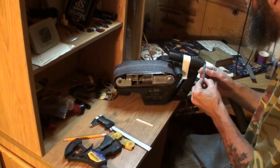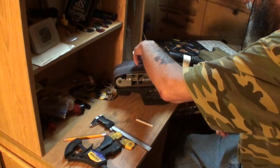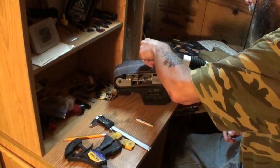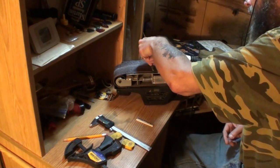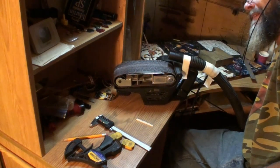because that's pretty rough sandpaper. That's going to eat this buffalo bone up pretty good, or horn, I guess it is. Same difference, I don't know. I'm not a buffalo expert. I'm just going to hold it like this and take a little bit at a time. Let me show you what I'm doing here.